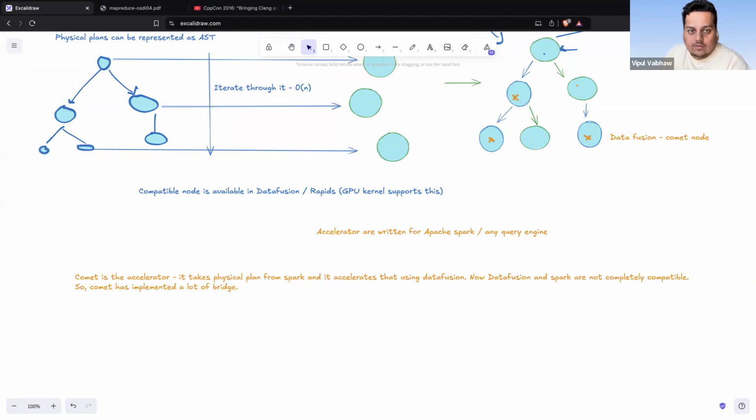Spark has a similar vectorized version which is available in managed form. Yeah, but Photon is not open source, so you have to pay Databricks. Comet is a totally open source accelerator. That is why I was super excited by the Comet project. You're absolutely right, and we have taken a lot of inspiration from Photon as well as Velox. Velox is also C++, if I'm not wrong, a SIMD-based framework written by Facebook, right?